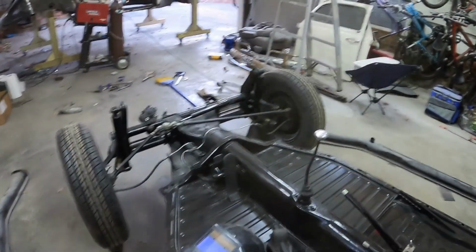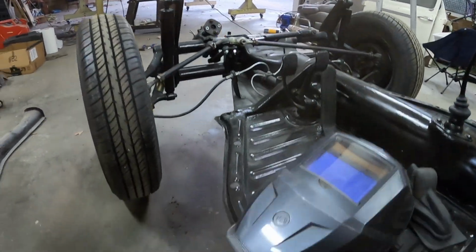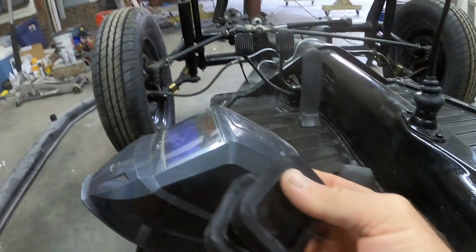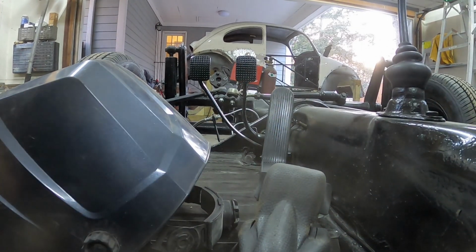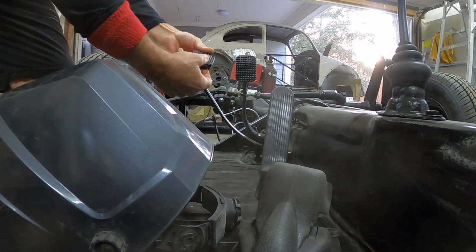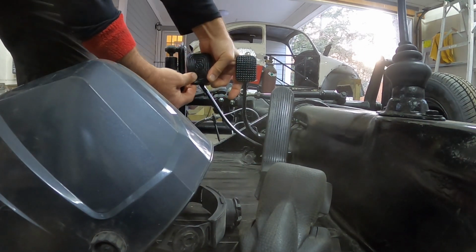A little bit of progress to show. The first thing is I got a couple of things in the mail. I got these guys here, which are the little pedal pads. These guys just go here. Just make sure that I orient them with the VW symbol right side up.